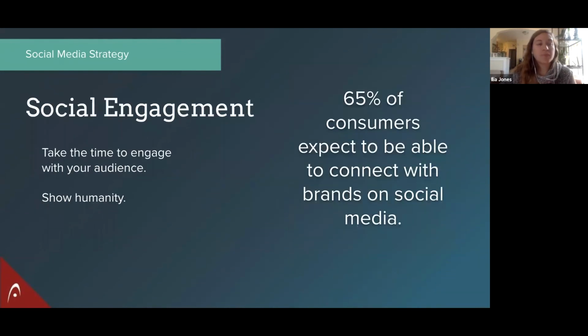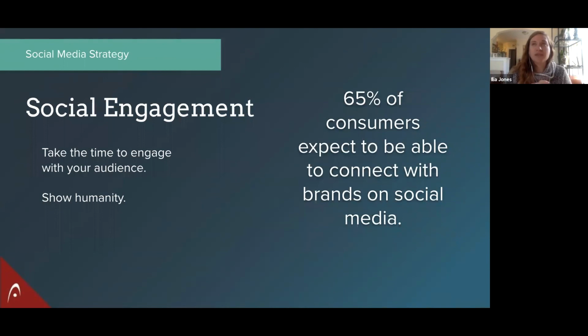Okay, so we talk a lot about your audience engaging with you, but you also have to return the favor. We so many times see clients post on social and then kind of wash their hands of it and never look at it again. And I would say, don't do that. The benefit of social really doesn't end at just publishing your posts. The real benefit in using social media is the ability to connect with your supporters and build community and brand loyalty.